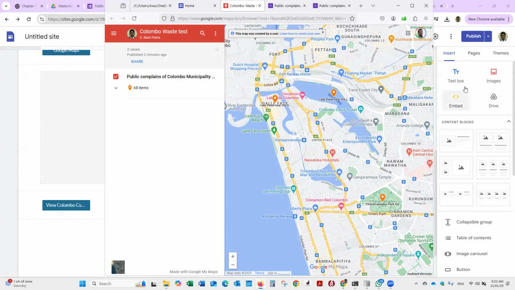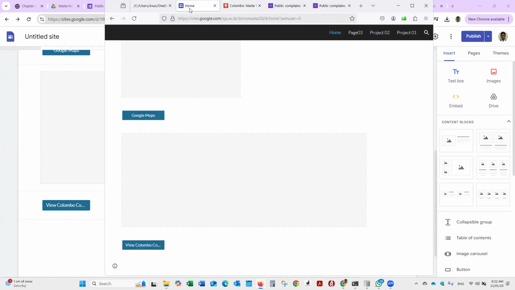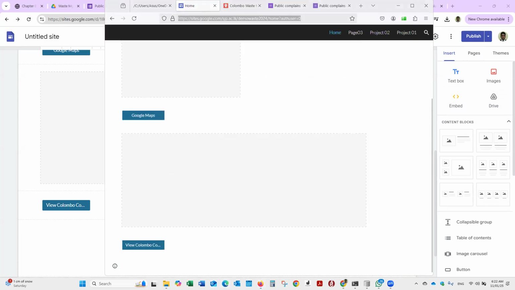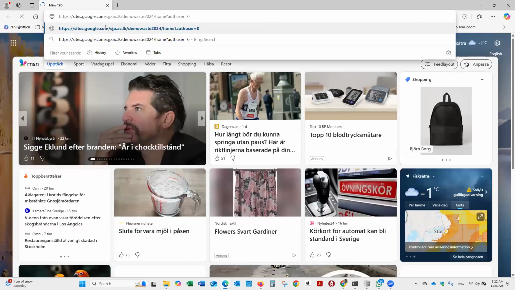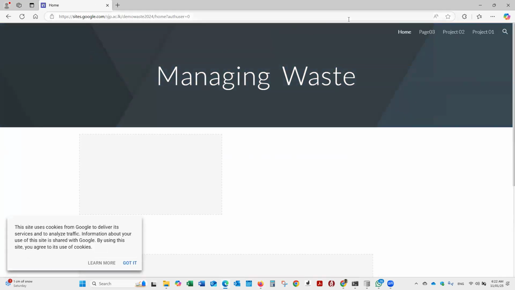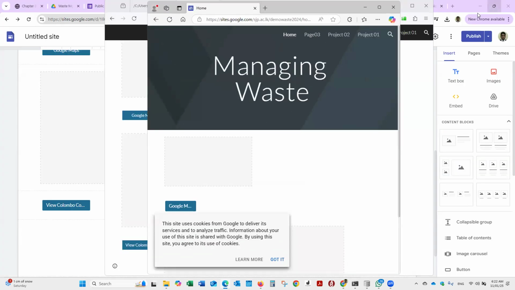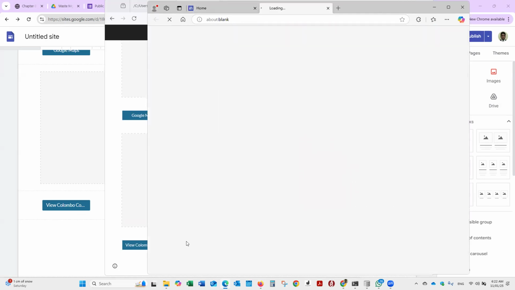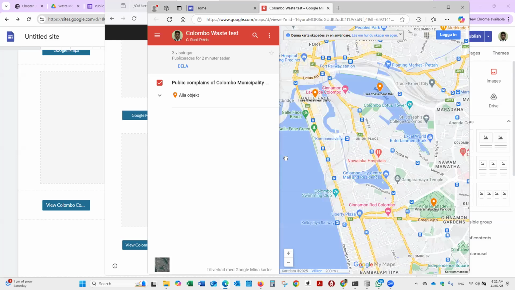These options will not be available for general users. For example, if I go to Bing, it will be a normal site since I have not logged in. Now when I click View Colombo, I can see it.